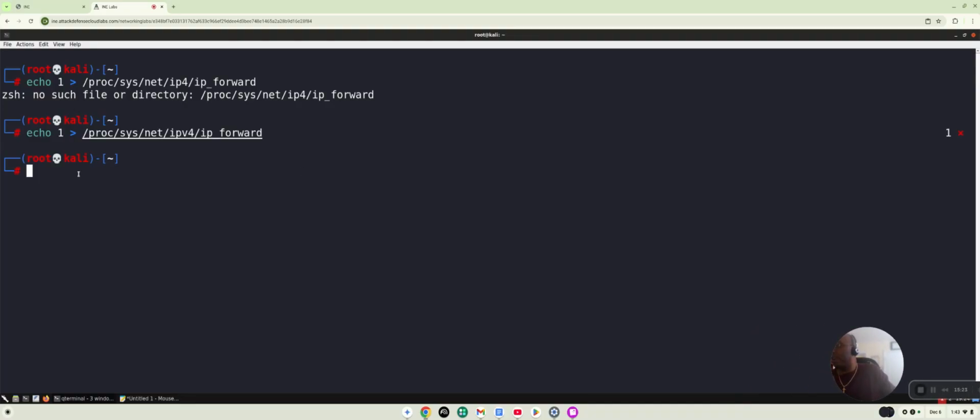All right, so back over here. Let's start that ARP spoof. We're going to say arpspoof, and then just like with the DNS spoof, I'm going to specify my interface, which is eth1. Then I'm going to give it a dash lowercase t, and this is where I specify both of our targets.